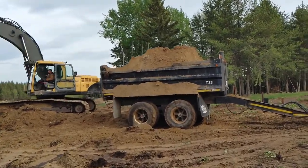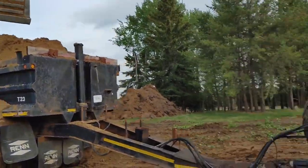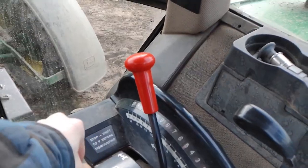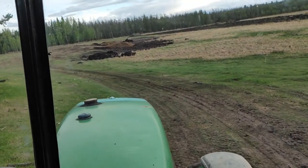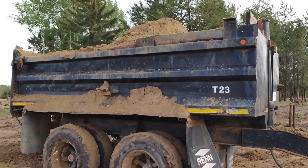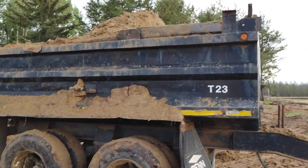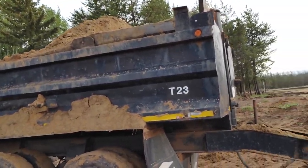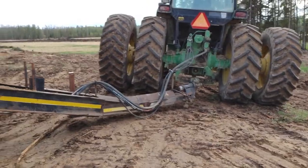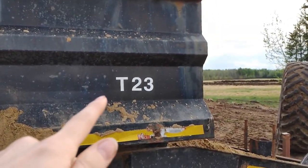This trailer does not take long to fill up. It's like 2 scoops and it's full. And he's spilling over the sides already. Feels like a construction site. There's a road, got the excavator, a lot of dirt. You can see this trailer has gone through its time, like the top boards. We've snapped those off, the net that usually goes over top. We broke that. It is an old trailer, and it's a small one. I don't know what that number means.